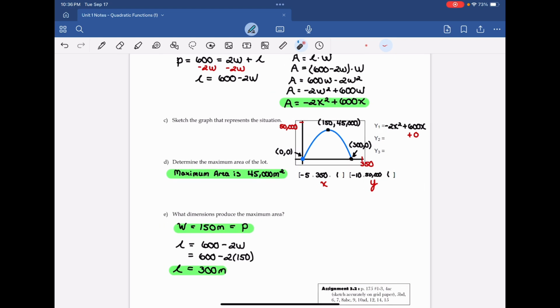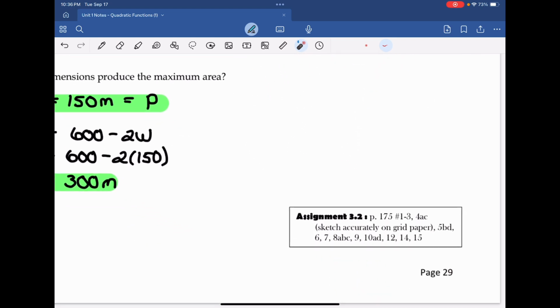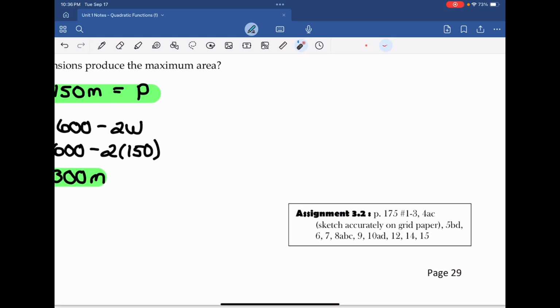All right, you are going to want to make sure you get the practice. Please go on to the assignment from here and see how you do. If they ask you for anything graphically, do it on grid paper. We have some grid paper in the classroom, or if you have your own grid paper, great, but do as many of these as you can, because you want to get practice with typing these into your graphing calculator, especially because there weren't any visual examples in this. Rather, we just provided the verbal explanation with a couple of written notes regarding what buttons to press. You need to get comfortable with those buttons.